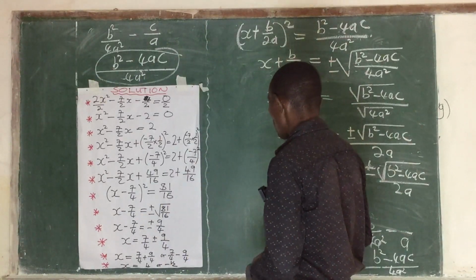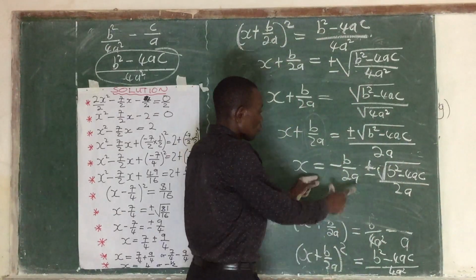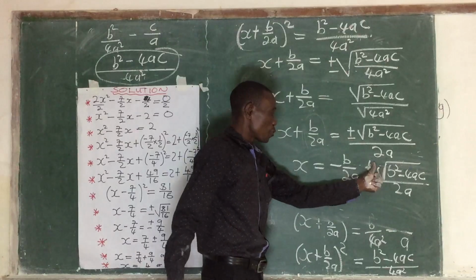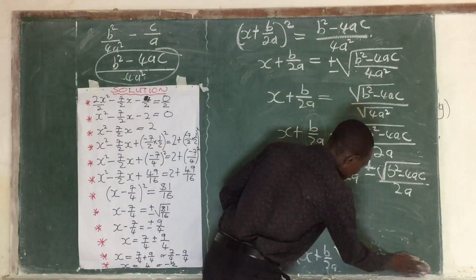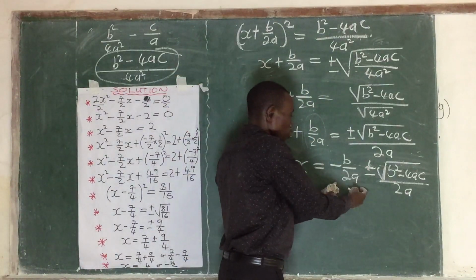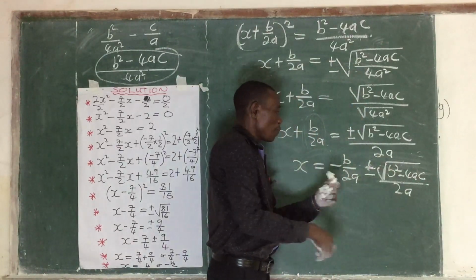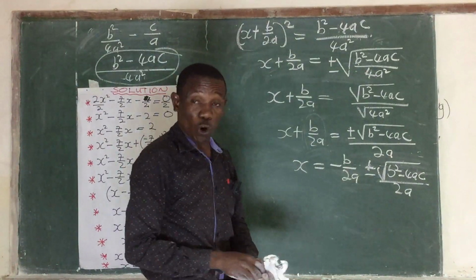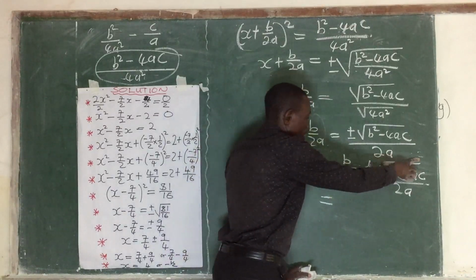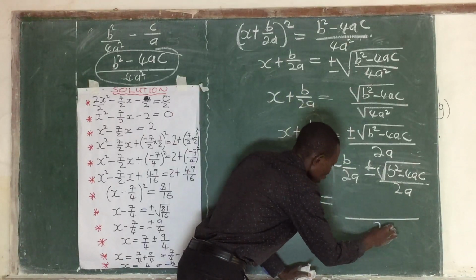Right. So now, if we are to simplify this and that, we have to do the operation of this and this in relation to the positive and negative. So what we have here is a simple situation, whereby you consider this one as a fraction, and this is another fraction. So you are simplifying two fractions in this case. When you're simplifying fractions, you always need to come up with the common denominator. So here, I will consider the common denominator for this fraction and that fraction as 2a. So I'll write here my 2a.